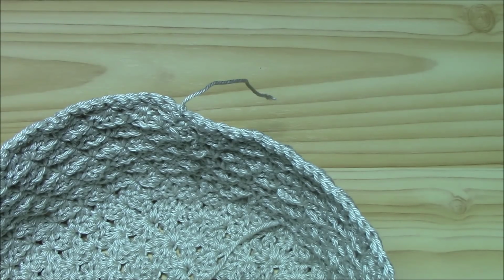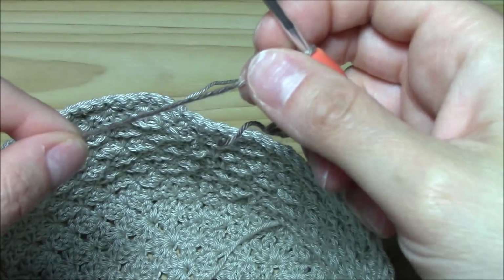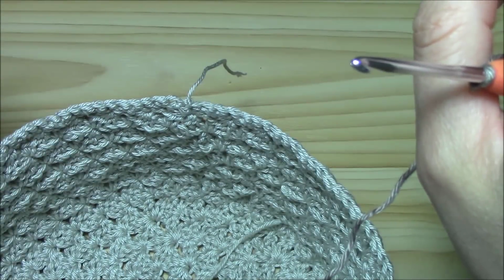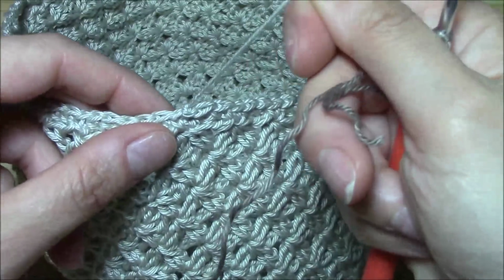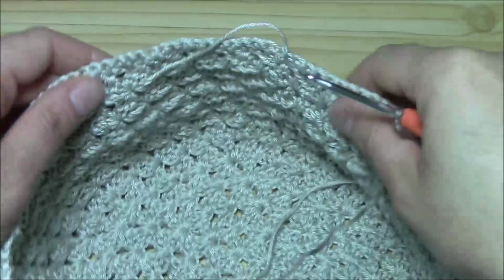Yes, I love bubbles in crochet. So I will change color. Here it is, my chocolate, a kind of chocolate brown. And very, very important: if you don't want to change color, you finish here, and you just chain and turn your work like this.